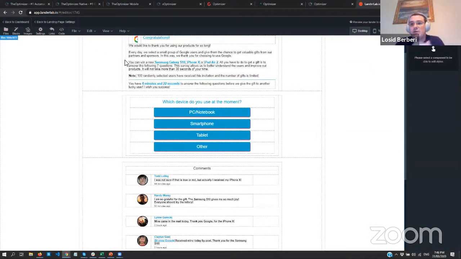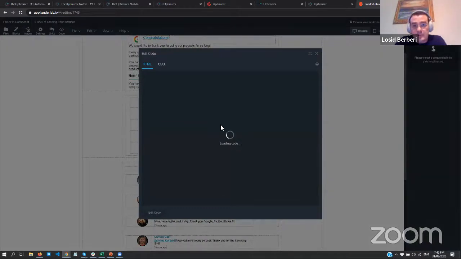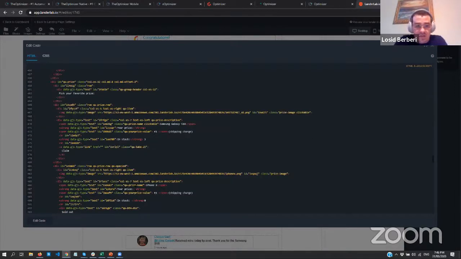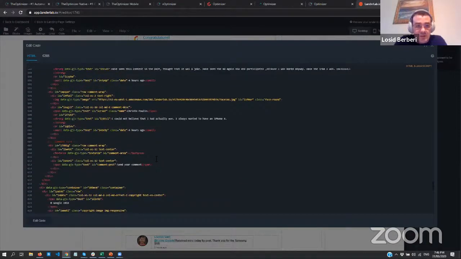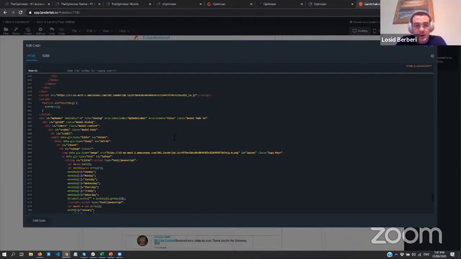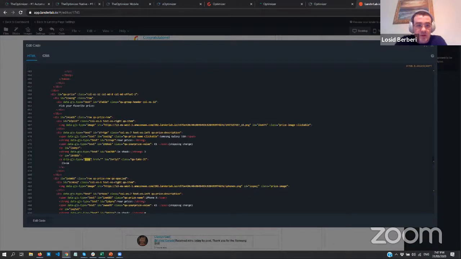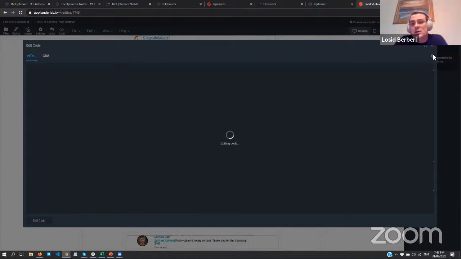Now, the easy way for us to change the click URLs would be to simply go to the code editor and open it here, maximize it a bit, and we can easily see in the code, even if you're not a coder, that you can basically search for URL, like click URL or something like that, or link, and you can get to the link where you want to send it. So basically, here I can specify the click URL. Let's say https click dot landerlab.io slash click. Hit on edit code, and I'm good to go with that.